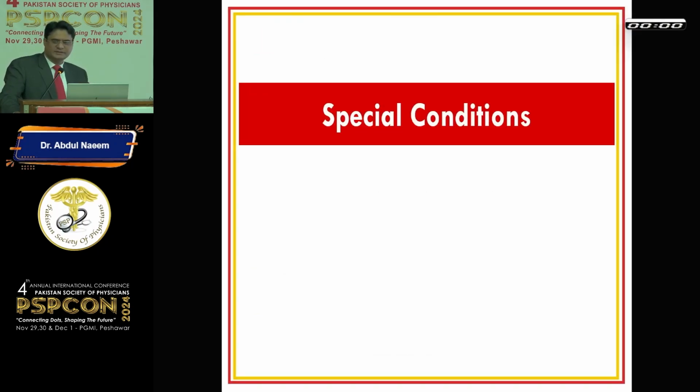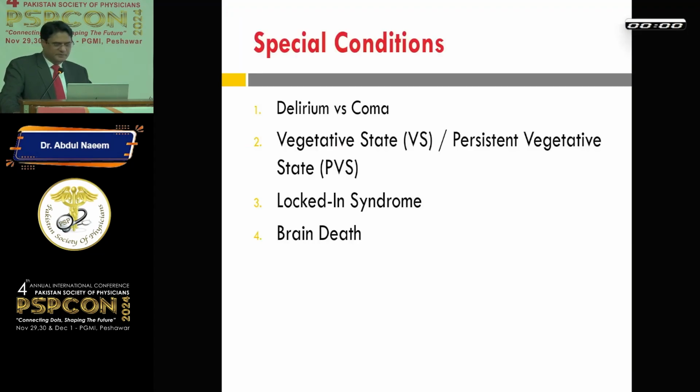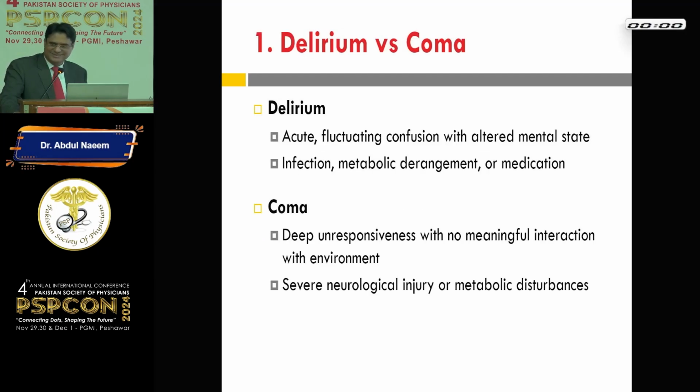There are some special conditions. I don't remember my colleague's name, but he has mentioned them already. The common problems we face, especially in internal medicine, are delirium, vegetative state, locked-in syndrome, and brain death, excellently covered by Dr. Ibrahim and Dr. Imran. Delirium is an acute fluctuating conscious level with altered mental state. It can be due to infections, metabolic derangements, or any medication taken.